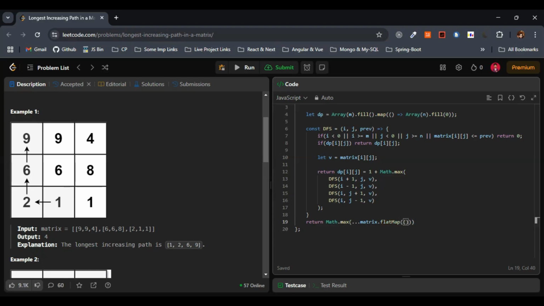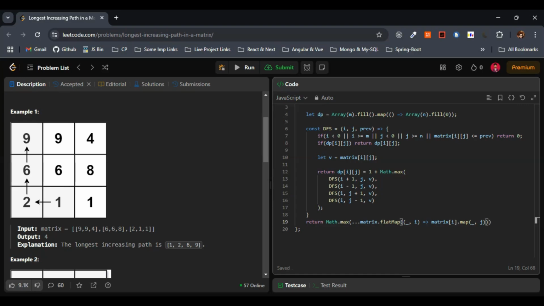So flat map of, any variable we can go with here. In this case, let me go with the underscore, since this is of no use, comma i here. So this will be matrix of i. Matrix of i dot map here. This one again, we went with i. We have to go with j as well, rows and columns. So i comma j. This is fine.